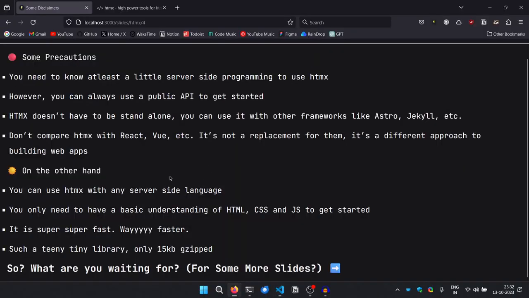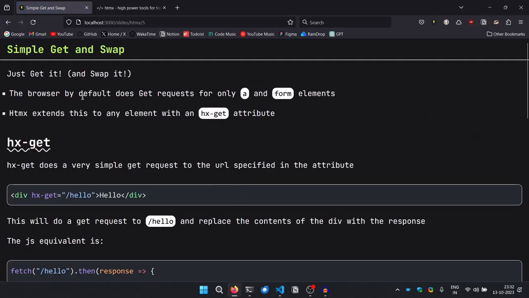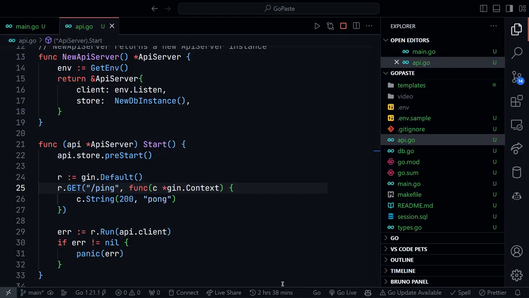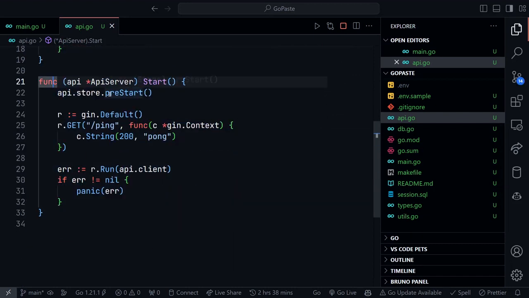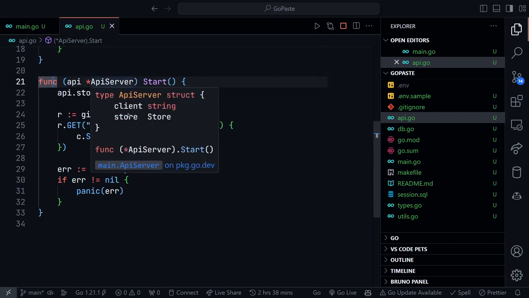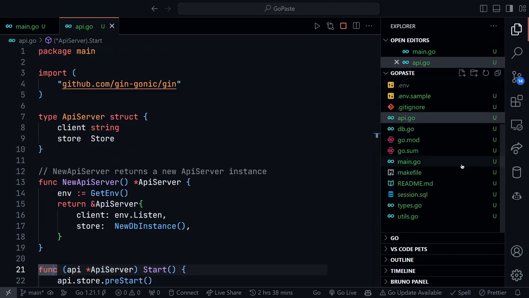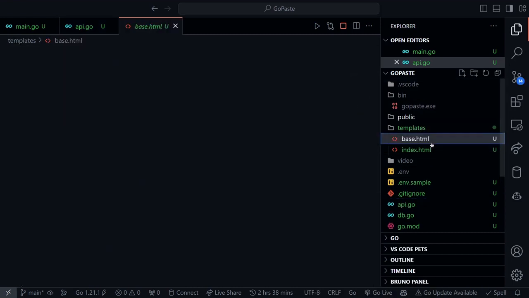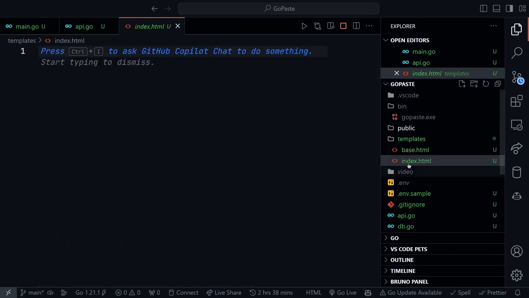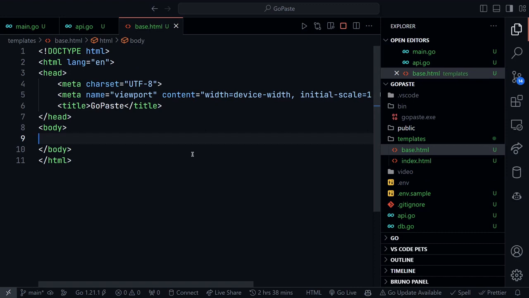So, what are we going to do in this introductory part? Well, in this introductory part, we are not going to do much, really, since we have set up our Go server. And you don't really need to do this. The code is available on GitHub. I recommend you just copy paste it for now. But the main thing we will be setting up is the templates, where we'll be setting up base.html and index.html, right? And if you're not familiar with how Go templating works, this is basically the base.html. That's all that it's going to be.